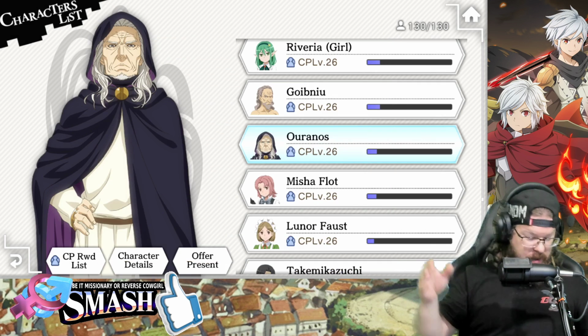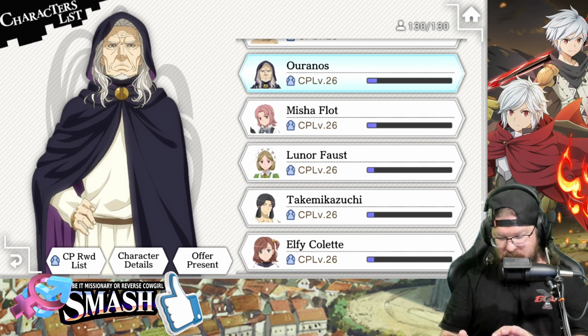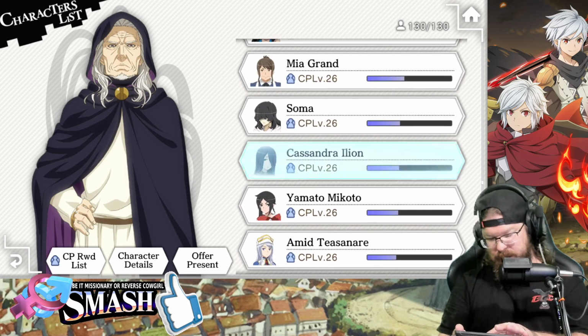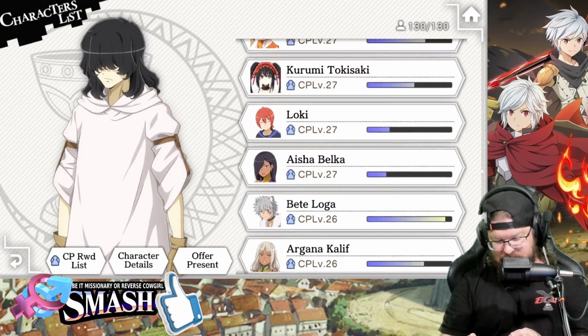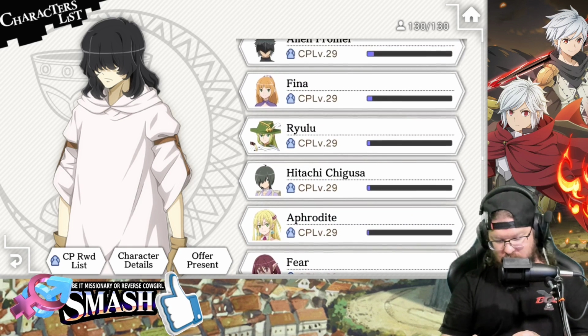Now if I go down here, I hope I have the big Book of Knowledge. I have the big bouquet, so I'll grab... Who do we have that will take the bouquet? I don't remember who will take the bouquet. Someone wants Books of Knowledge, which kind of makes sense. I don't remember. I know most of these units.